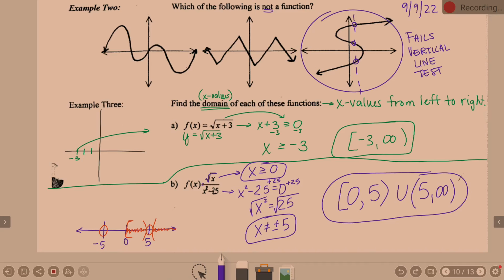Now, did anyone graph this? Yeah, it's really weird. It curves down, it breaks, there's an asymptote, and then it starts up again. So is it maybe a good thing that we used the equation to try and find the domain?